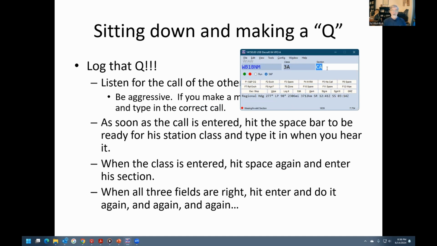So there is no ARRL section called California. I forget how many, but there are like 9 or 10 sections in California. So let's say he was in Santa Barbara. If I hit SB, then that works. There's several states like Virginia, which is obviously pretty easy, but Massachusetts, Texas, New York, New Jersey, California, and I'm sure there's many others. The state is not the same as the section, so you have to be familiar with that.